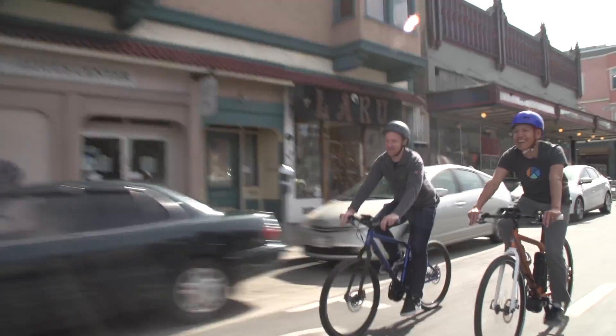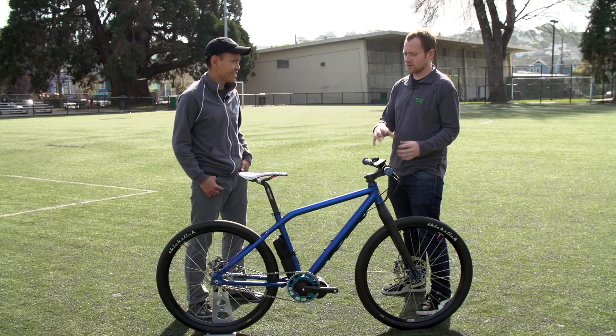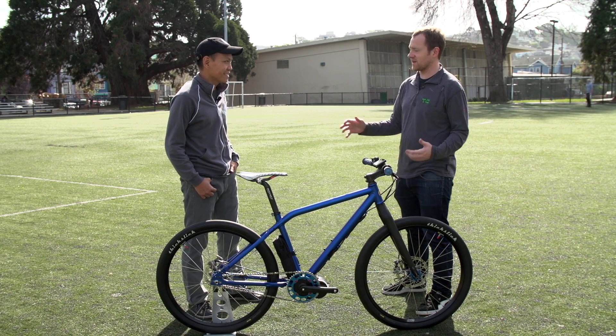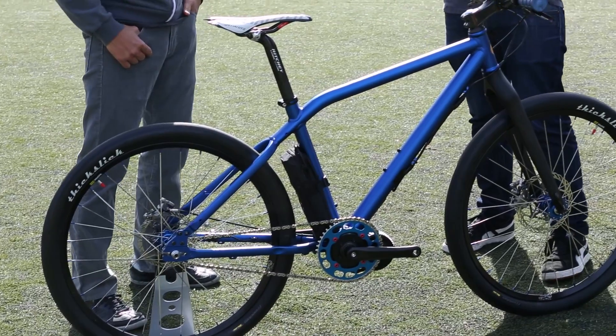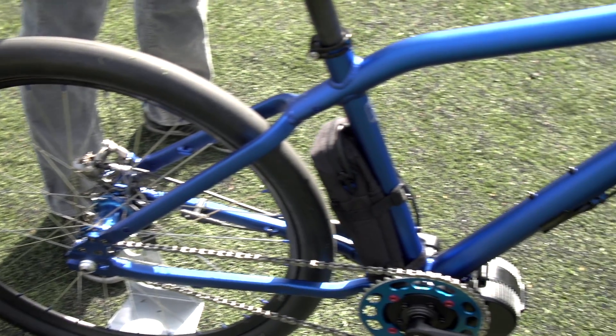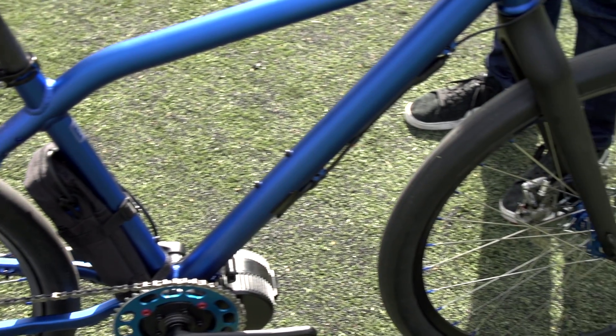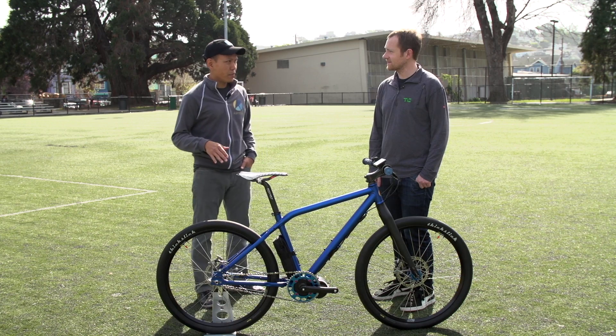That's what I've been working on for the last six months. Over the last few years we've seen this explosion of electronic bikes come out into the market. What's unique about this one? This is our top-of-the-line bike — aircraft aluminum frame, super lightweight, carbon parts everywhere, really nice Chris King wheel sets. The goal is to make a really light and enjoyable bike. We've weighed this particular bike right here at 30 pounds, which is unheard of in the industry.